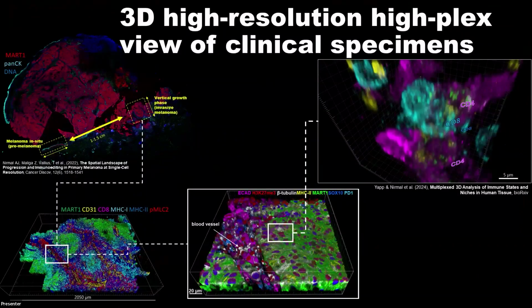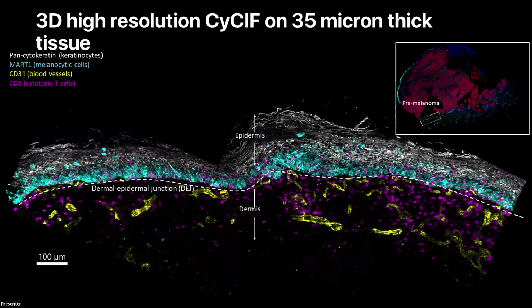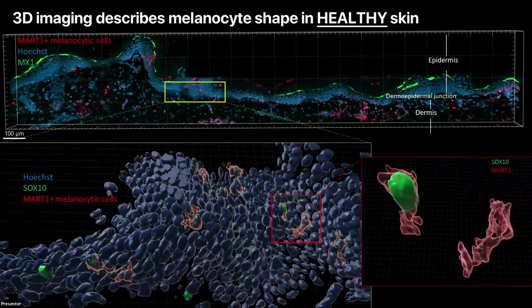We used 3D cyclic immunofluorescence specifically in these 2 regions to see what differences we could identify. We stained and imaged for over 50 proteins. The first thing that is typically done to quantify an image like this is to count the number of different cell types. Skin typically has an epidermal region and a dermal region, separated by the dermal-epidermal junction. The number of melanocytes along the DEJ is unusually very dense here. In contrast, here is a piece of healthy skin from the same patient. Notice how much sparser the melanocytes are here. It's like 1/10 or 1/20 of the cell density of the early melanoma.